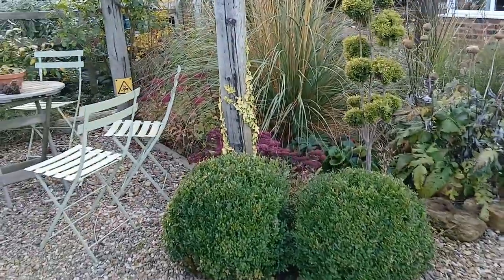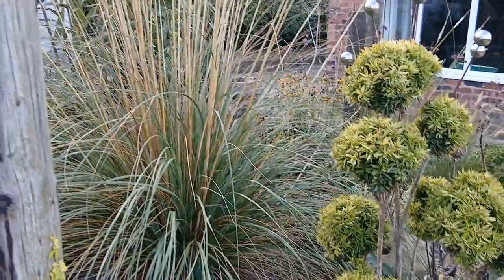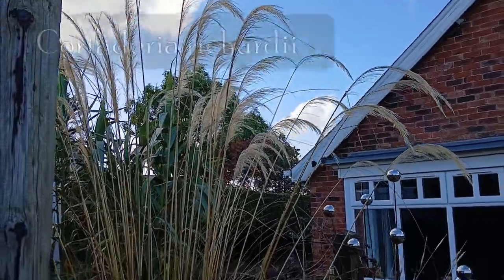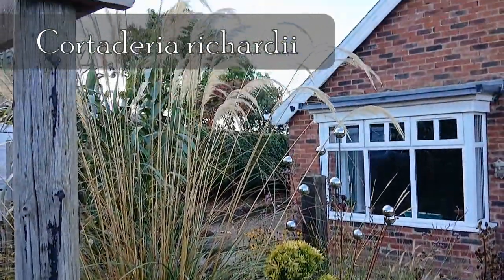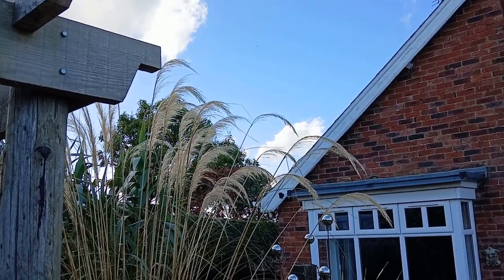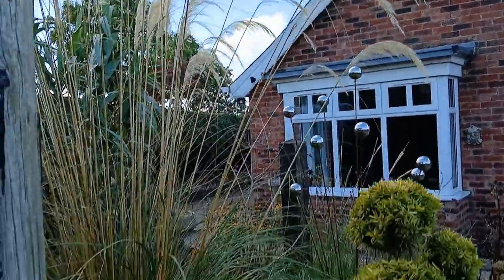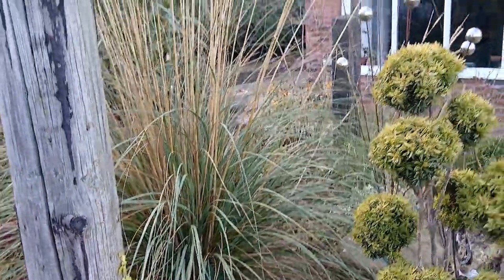Is there anything over here? Still in the gravel area. It's not really anything with a spectacular colour at the moment, but one thing that is looking good is this Cortaderia richardii, the New Zealand Toto. And it's beautiful, and it's taking this look now. All the seeds have dropped off. They're simply the seed heads, and there's probably a few seeds on it, but most of the seeds have blown away. So Binbrook can expect some of these floating around somewhere and growing wild. It's a beauty, that one.